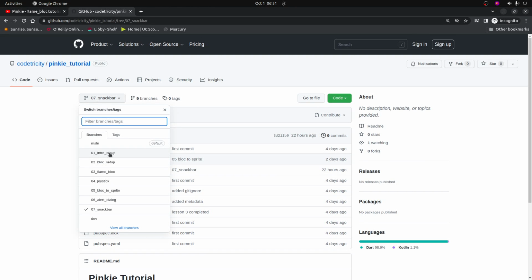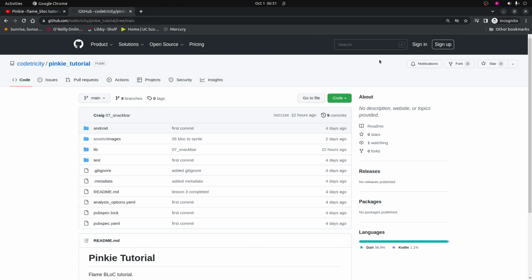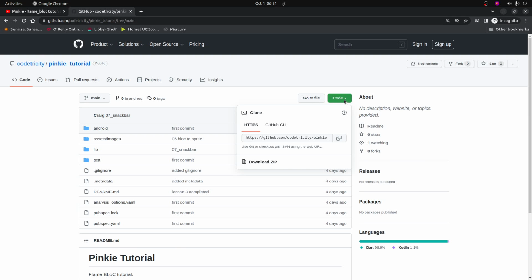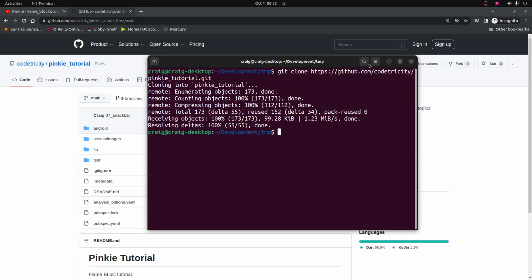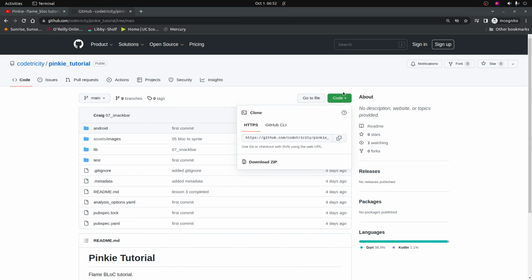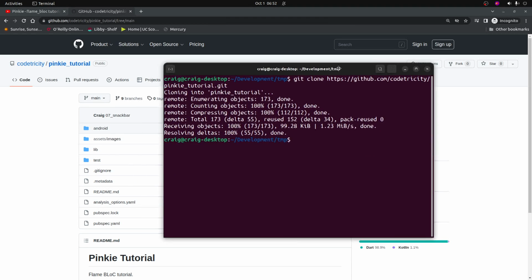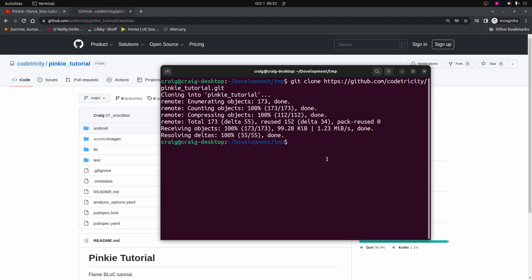So when you first go to it, you'll be on the main branch, and you're likely clicking on this button, code, and you're going to copy it to bring it down locally. What you're likely doing is on a local computer, you're going to clone it down with git clone with the URL that you got from here, most likely clicking on the clipboard, HTTPS, unless you forked it. But this is probably a pretty common workflow here.